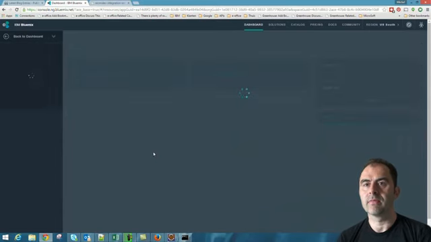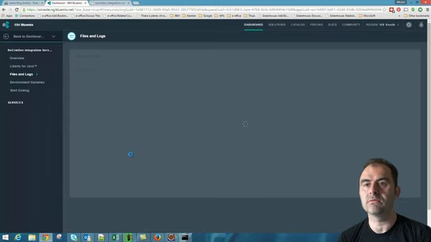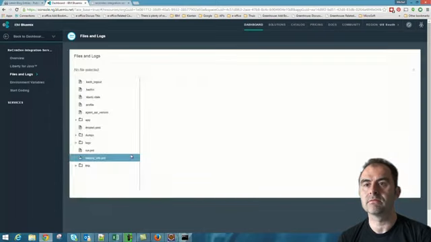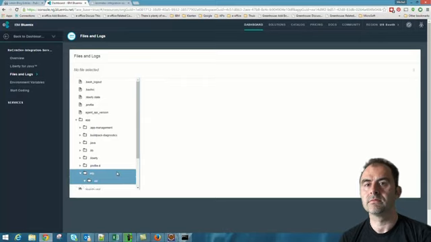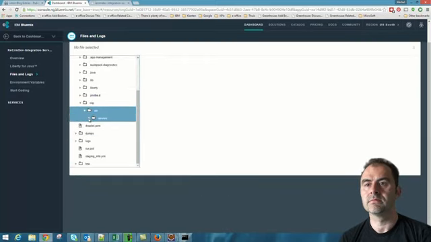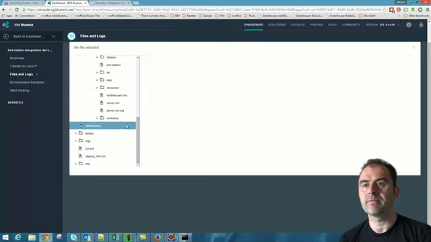Let's confirm that the server XML we want is actually available in our Bluemix cloud. We have to dive in a few steps. And there it is.